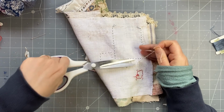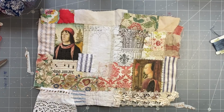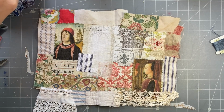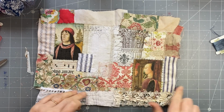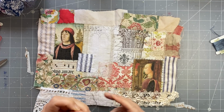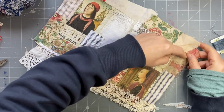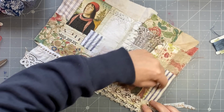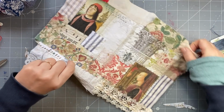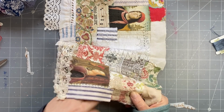Okay. Right, so that's that. Now, the other thing I was thinking, another cool thing to do, is I don't want to go all the way around the edge, but I was thinking just a little bit here and there. I'm going to see what it looks like. You could do three rows of running stitch all the way around if you wanted to, but I felt like that would be too regular.